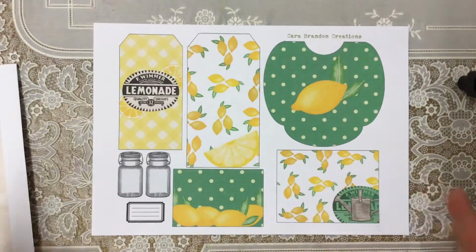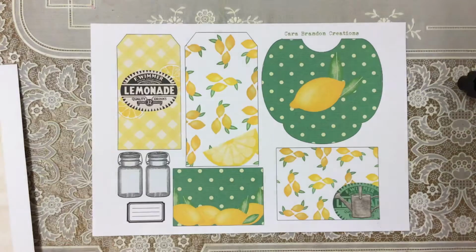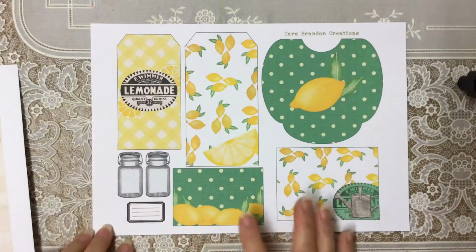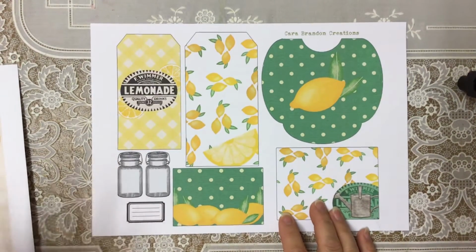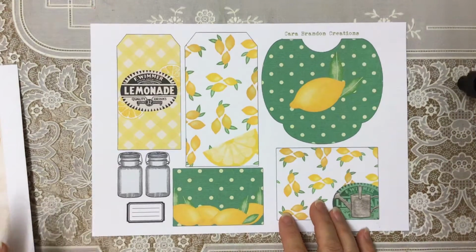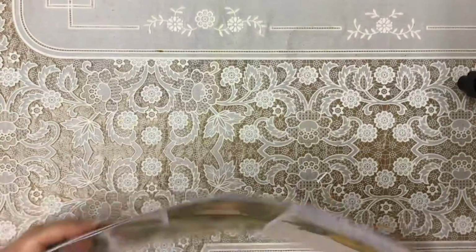And then in Cara, how wonderful is this? Talk about bright and breezy and just what you want for summer, isn't it? Lemons. You know, lemonade and fun in the sun and kids in their paddling pools. It's wonderful, absolutely lovely. Gorgeous pocket, 2 lovely tags, your journey cards, and look at these Kilner jars. Absolutely fabulous. I love my Kilner jars. I've got loads. So that's today's day 4. So let me show you what I've been up to.